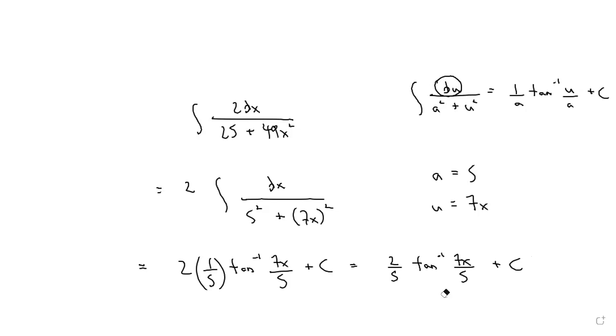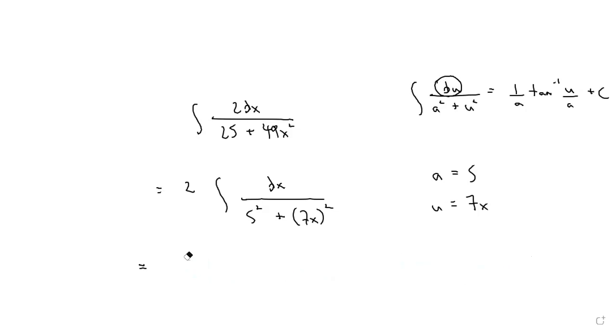So let's just erase this part and start fresh a little bit. That's my mistake. I forgot, you need the du on top. You always got to check that. The only difference is that there's probably going to be a 7 in our answer that wasn't previously there. So du is 7 dx. We do need a 7 dx on top, which we don't have at this point. So you'd have to do an adjustment: put a 7 right there, and then put a 7 on the bottom to adjust for that. And then you'd be able to do the answer from there.